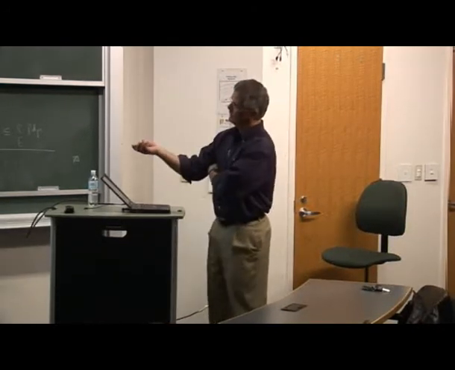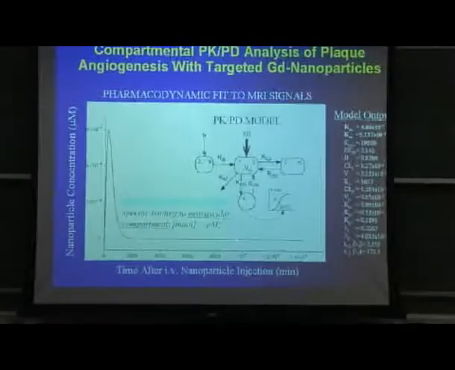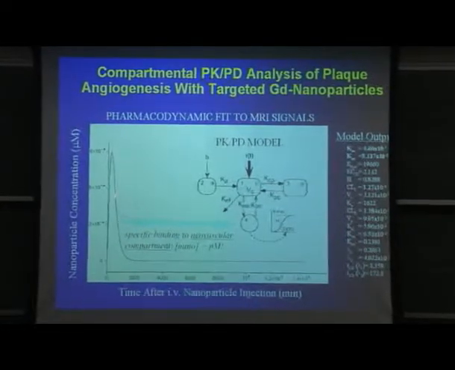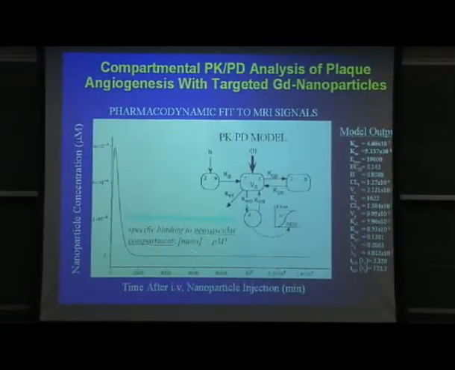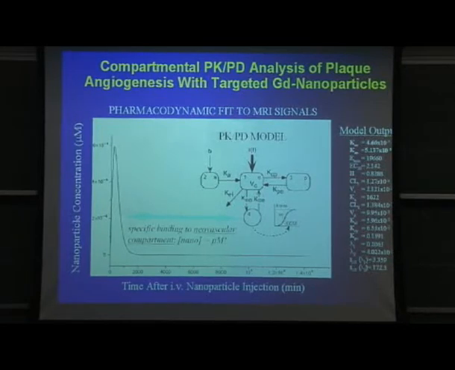And here's just an example of one of those kinds of things where you can actually look at the time course of these particles in the bloodstream and at the site, for example, and have these multiple compartments. And all of these outputs, I won't go into any of these, but all of these outputs tell you something about these transfer constants once they're fit to these models. And it turns out that you can calculate these things, and these might be useful for figuring out how much drug you needed to put on a particle or how much of a dose you needed to give and so forth.